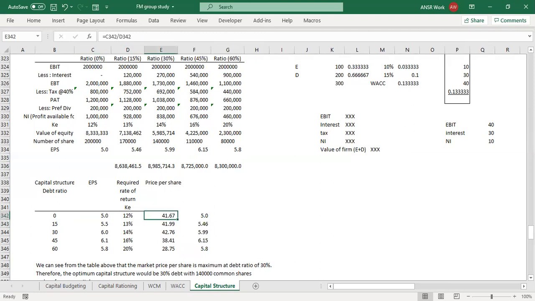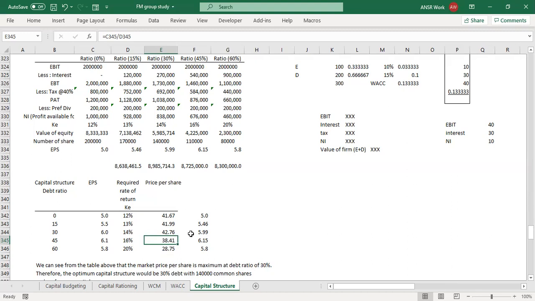Now look at these 5 scenarios. You have the market price and you have the equity earning per share also. Which one do you think is better? If you look at the earning per share alone, which one seems to be better? 6.15. For the 6.15, how much is the price per share? The lowest. Sorry, no. 38.41, which is actually lower than the first 3, right? So that's where we were discussing, which one is important? Which one should be given more priority? Price per share or the earning per share?